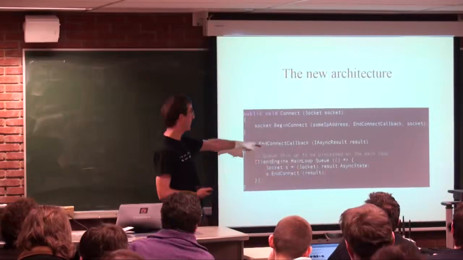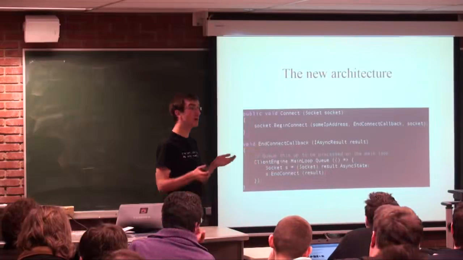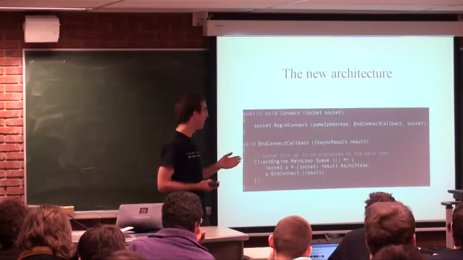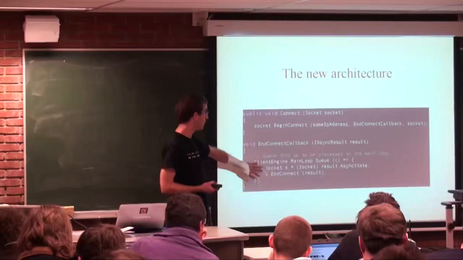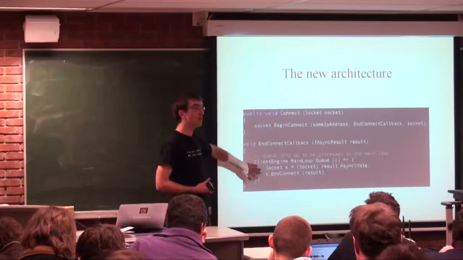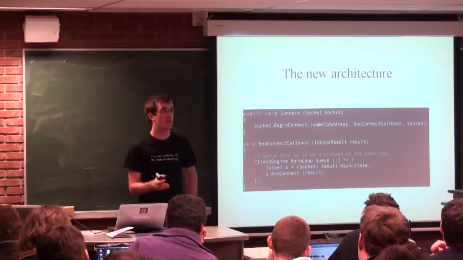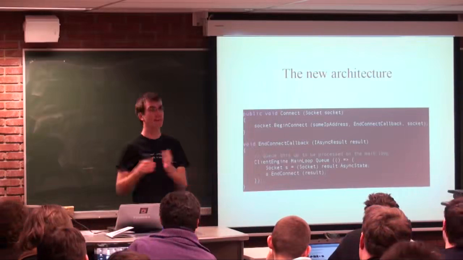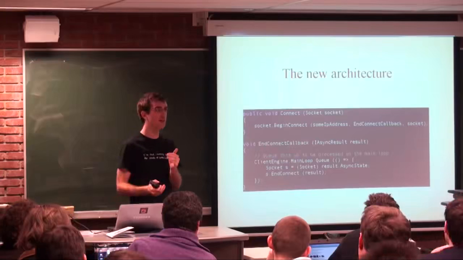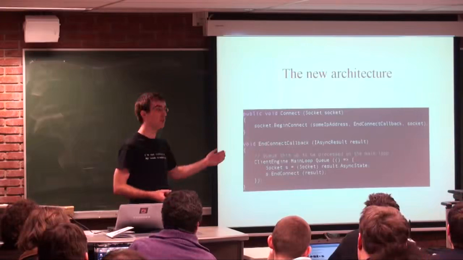As you see, I'm using a lambda, just anonymous delegates, because it's a very easy way to proxy objects and code onto the main loop. So every asynchronous call essentially just does this. Rather than having to worry about, I have to lock on this and then lock on this and then do my updates, everything goes to the main loop.